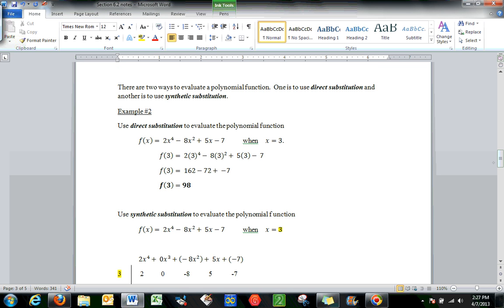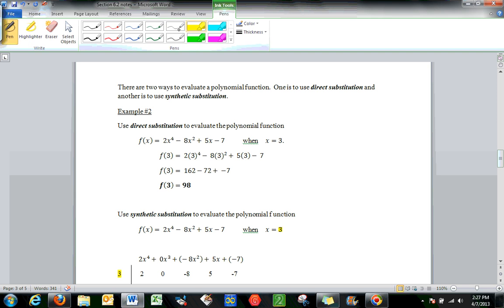Okay, in this next section of the notes, we're going to talk about substitution methods. If you remember, when we're dealing with polynomials, we can evaluate a polynomial function. And what we always said to remind you of is that whenever you evaluate a function, you're basically substituting some value for the variable, the missing variable. So when you evaluate a function, you're trying to find the value of that particular function when given a number for the missing variable.